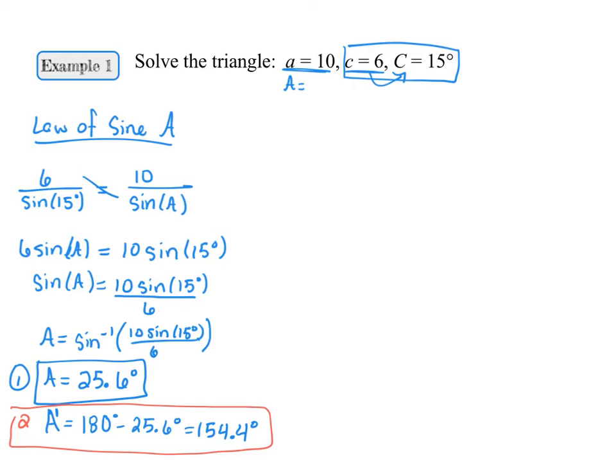Okay, so again, just to recap, the first thing I did was I found angle A because I could use law of sines to find that missing part. And then when I found that missing part, I noticed that I got an acute angle. So I subtracted from 180 to get the obtuse form of this sine angle value. Okay, so now I have 2 cases, and so what I'm going to do is break this problem down into my 2 cases.